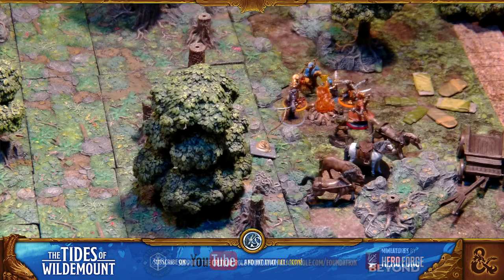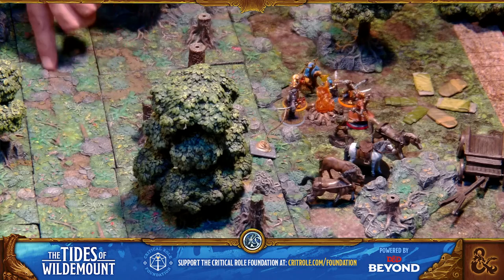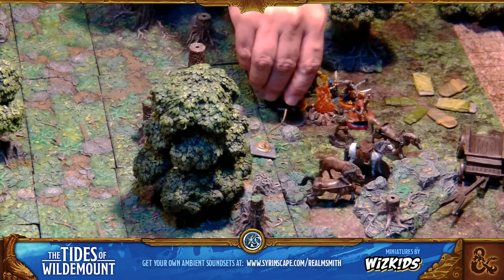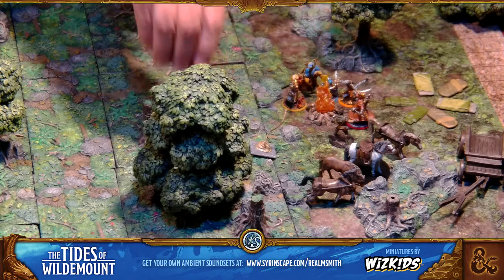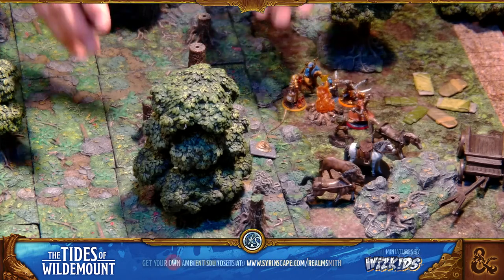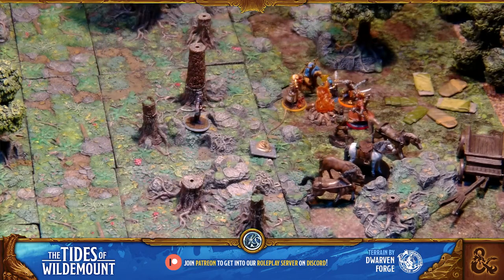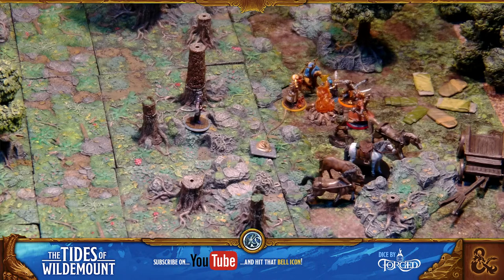So that is where Plunk climbs his rope. So where do you want to be, Zin, at this point? This is the road over here. And you're off the road. Let's be a little away from the group, maybe in the middle between the road and them, but not too far. Distance isn't really a thing for me, so wherever works. Yeah, that's perfect. Trees still exist. I'm just taking the tops off. They're not just disappearing in the world. Anyone else want to do anything at this point?